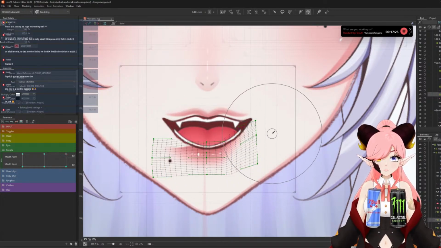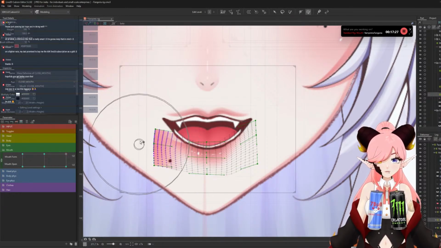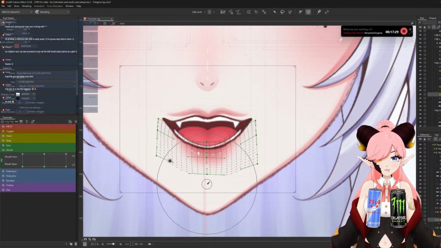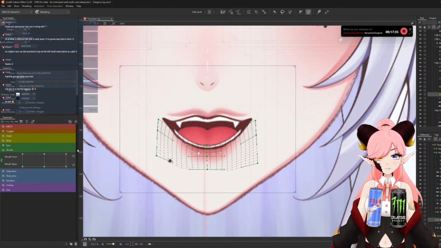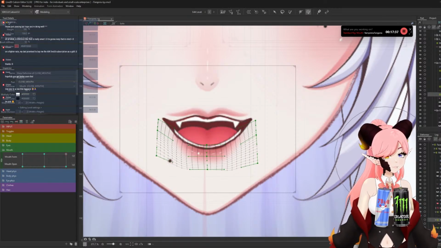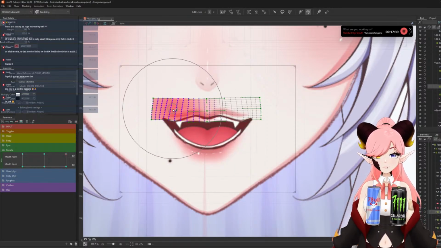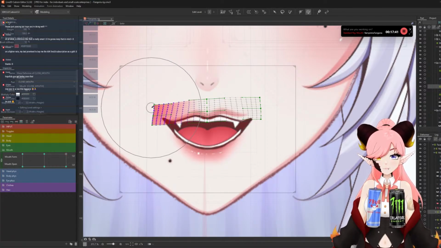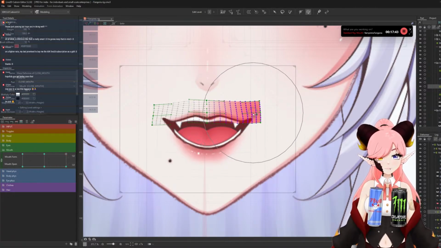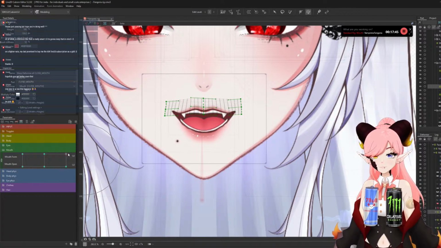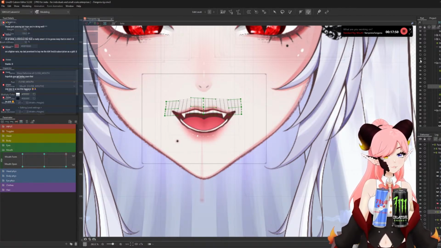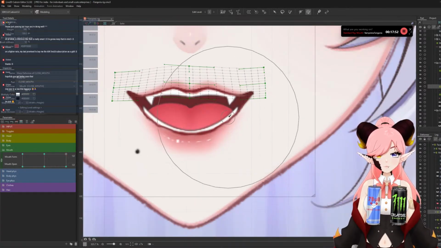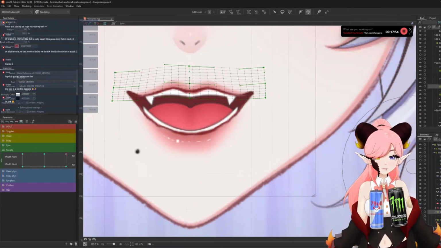So let's deform this. Okay, now let's do the top. And there we go. That looks good, and now I can turn the references off. Ooh, that is rough. That bottom line is rough.